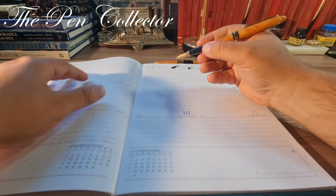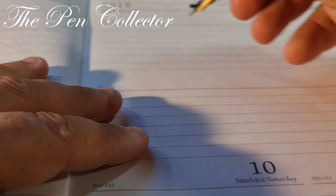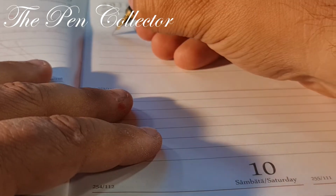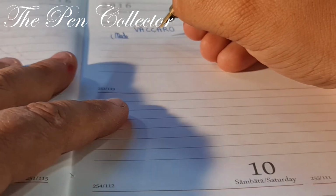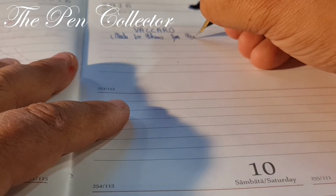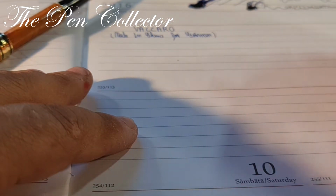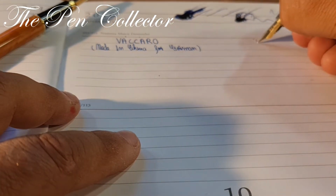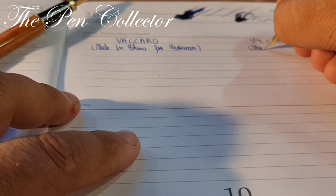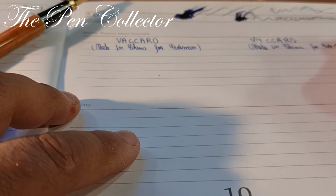They post quite nicely, and I will write with it posted. So let me give you a little zoom. Yes, it's good. So we have a Vaccaro. Vaccaro, made in Germany, or made in China, I should say, made in China for the German Vaccaro firm. This is my guess, guys. Let me see the other one. So again, Vaccaro, made in China for the German firm Vaccaro.